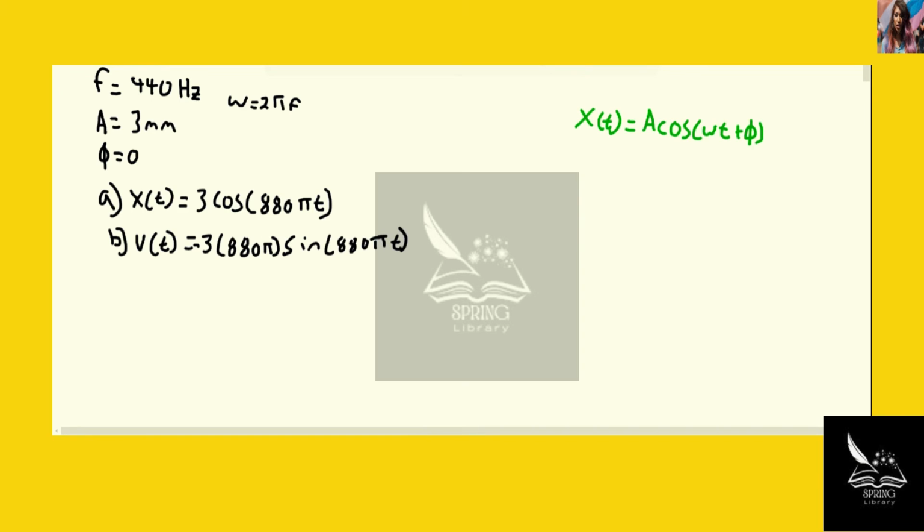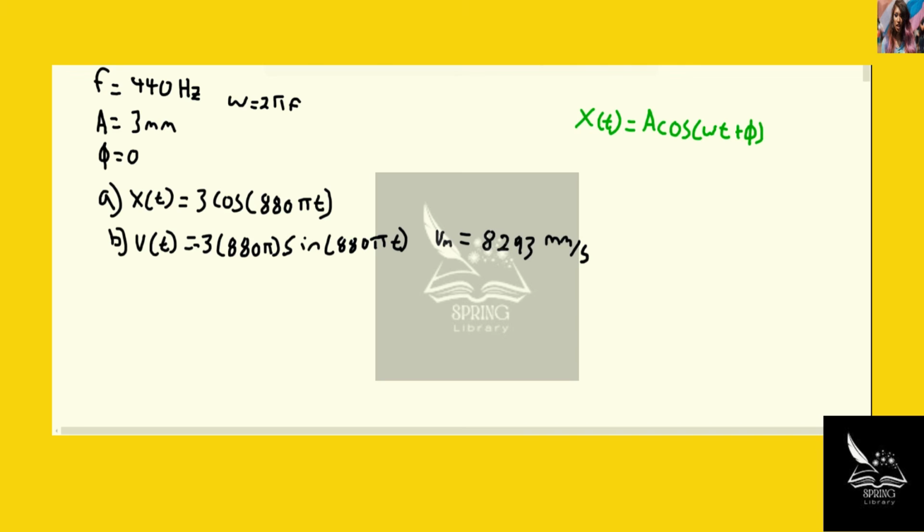To take the maximum of this, we just remember that sine only oscillates between 1 and -1. So we can call it -1 to cancel out this negative sign at the beginning. And we can say that the v max is going to be equal to 3 times 880 times pi, which is approximately 8,293. And if you're saying that sounds like a big number, we got to remember that this is millimeters, not meters. So that's 8,293 millimeters per second.